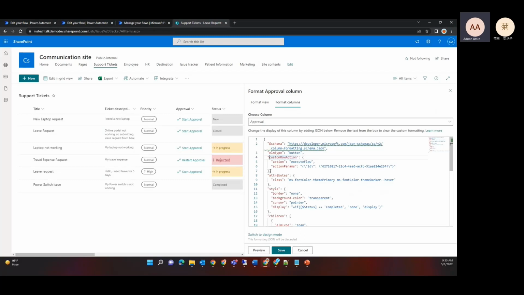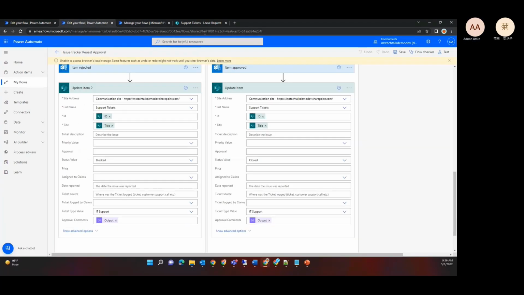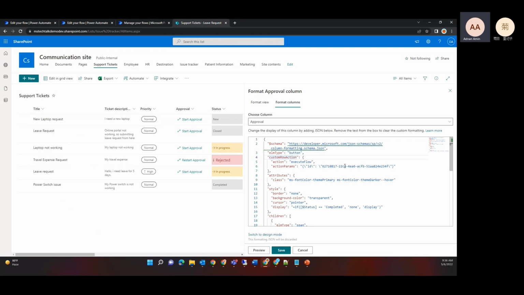the details for the custom row action, where you can get this execute flow, and you will find more details from there. What it requires is the GUID of the flow, and you can fetch the GUID of this flow by just going there and opening the flow. So this is not the flow GUID. Let me open my flow. Here is the GUID of the flow. Whenever you open the flow, you will find the GUID at the end of the URL for the flow here, and you can add that GUID here.